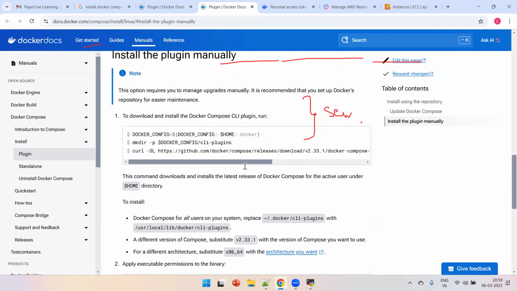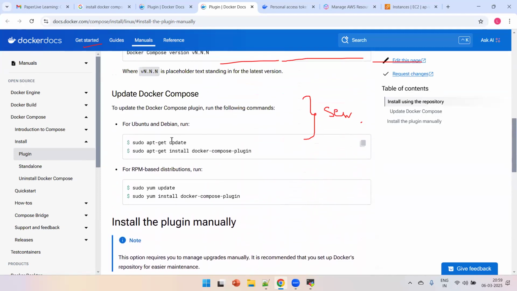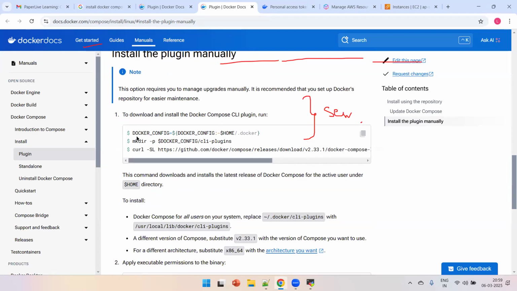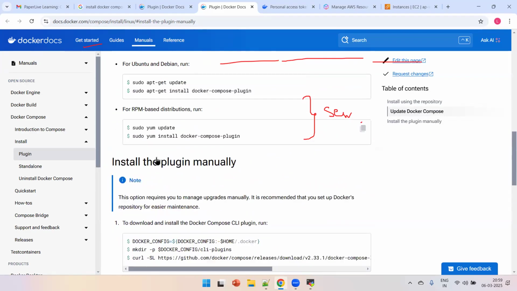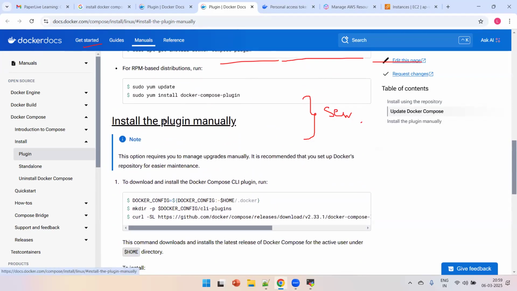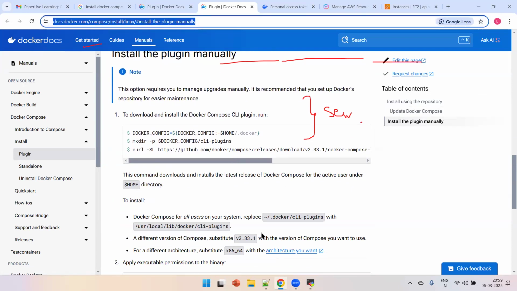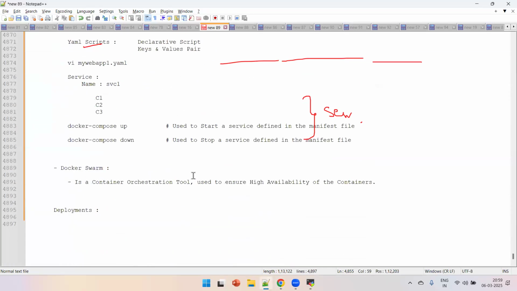This is a manual installation, but there is something called using your plugin manager. You can do that, but this is not working. If it is open source, I don't think it will be working because it is not compatible here. This Compose plugin, if you use it directly with apt-get, the apt-get package manager is unable to capture all these things because of the recent version changes. So we always recommend going with the manual installation process. So this is a link. I'll put this in your class notes as well.